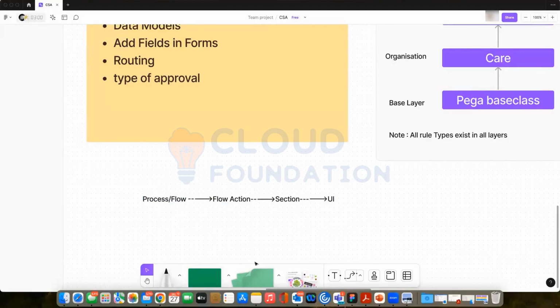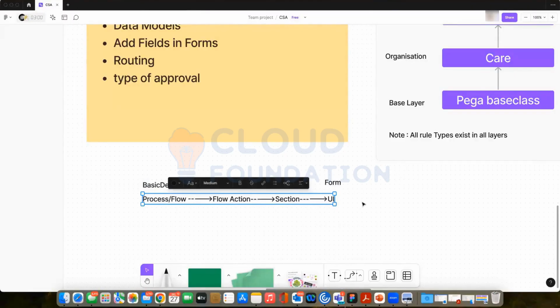For example, I'll rename it as basic. And this is our form. Between the process and between the form, we have these things, because of which you are seeing those fields. There is one flow action and there is one section.